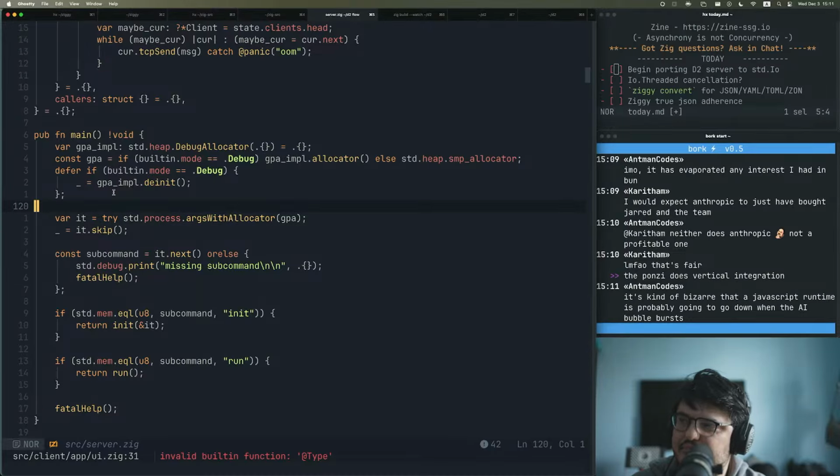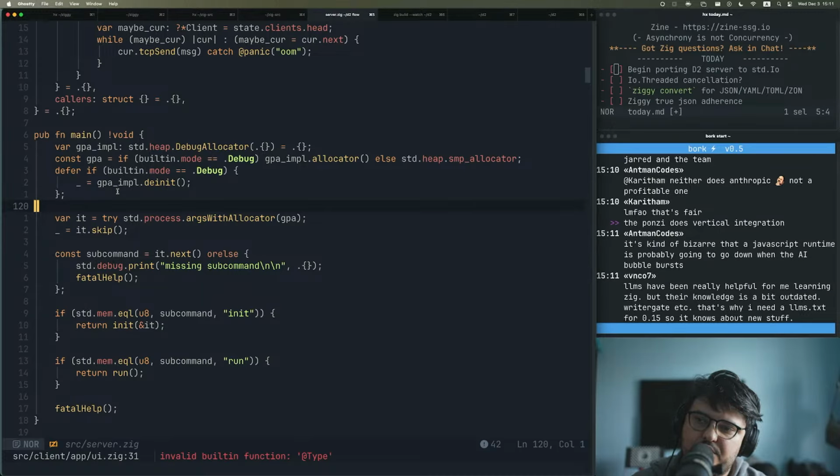It's just a productivity tool that kind of has some bad side effects. It's kind of bizarre that a JavaScript runtime is probably going to go down when the AI bubble bursts. That is certainly one thing that could happen, right?